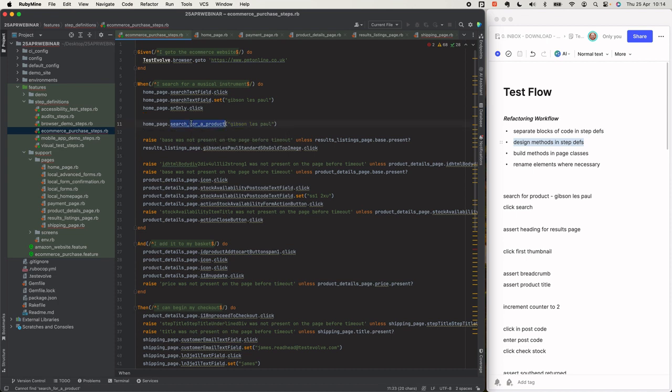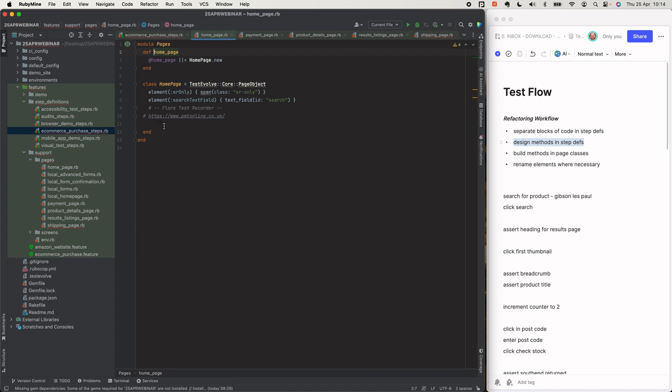I'm forward thinking, designing these methods in the step definitions themselves, but as I now know that's what it needs to look like, I can go into my page class and start to build these methods. That becomes my method. In fact, no, I'm going to pass that through as an argument. Let's call it product.